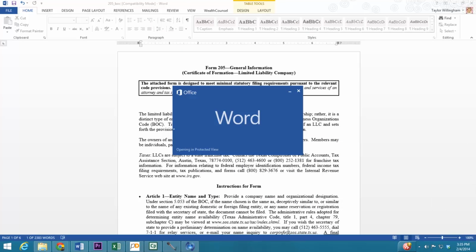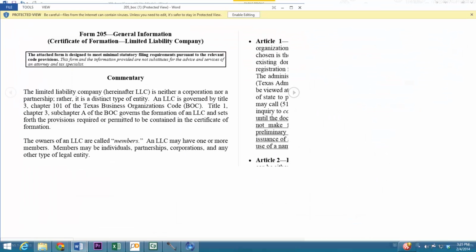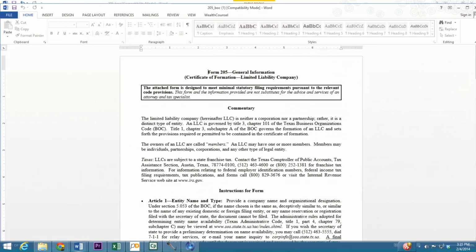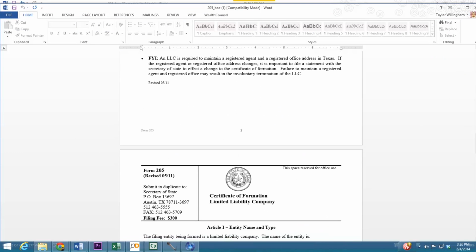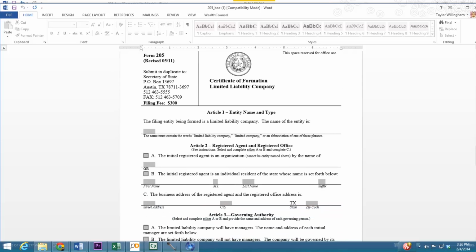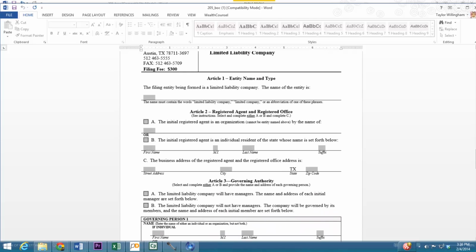So I'm going to assume that you have the $300 and that's it to file this, and that's what you're going to do: spend the $300 instead of hiring an attorney. So you come in here, and there are instructions to tell you how to do everything. Notice we're going through all this instruction right here, and you get down here and notice the filing fee. It's $300. That's what you have to pay the state in order to have your company and be protected.